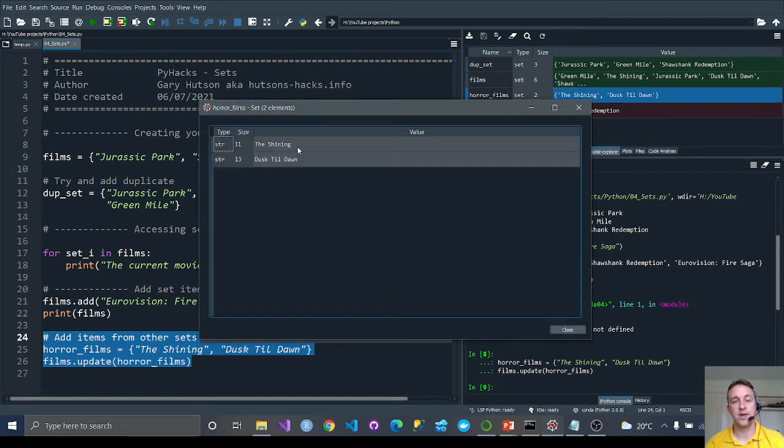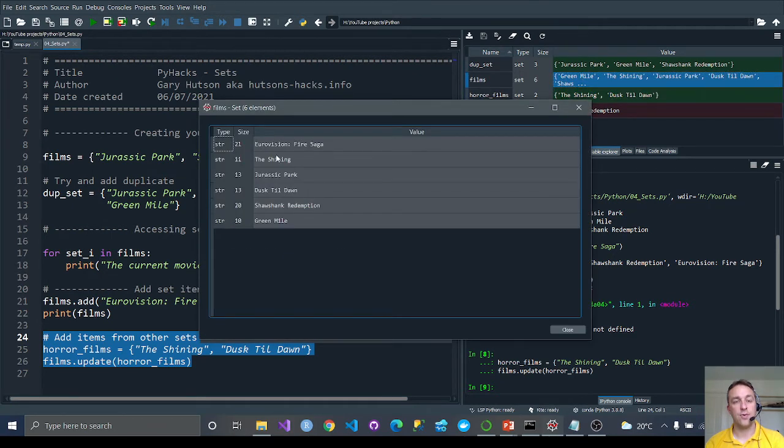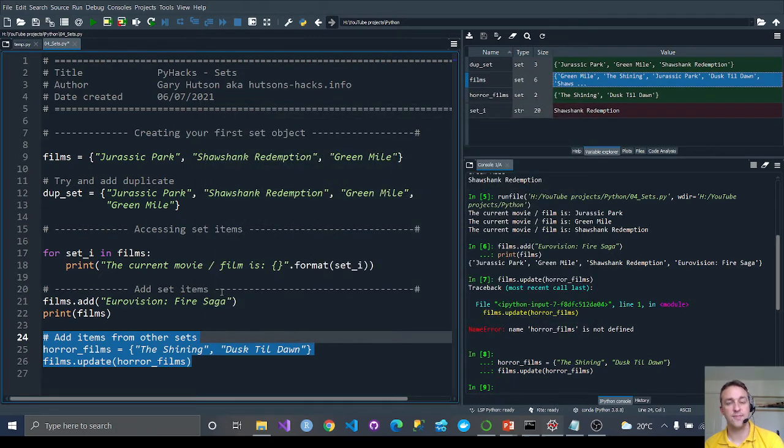As you can see, we created The Shining and Dusk Till Dawn. Now we've got all these films added. As you can see though, as it said before, there's no implicit ordering to this, so they'll appear in different orders, etc.